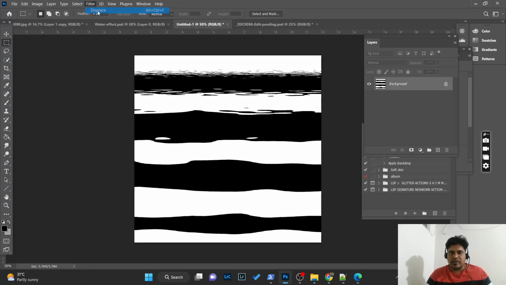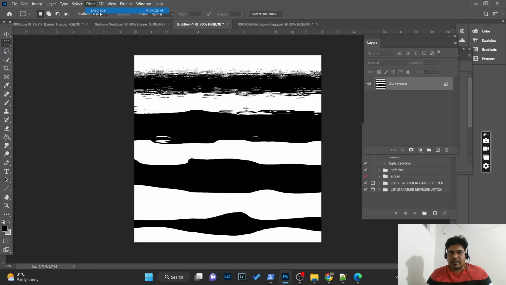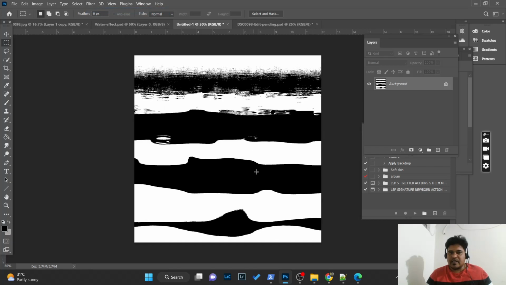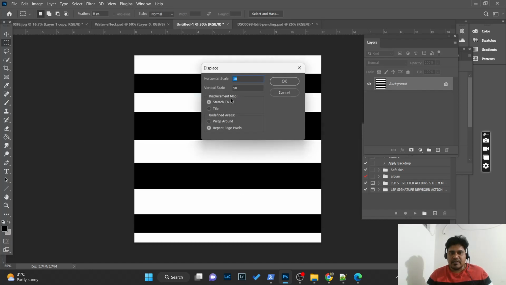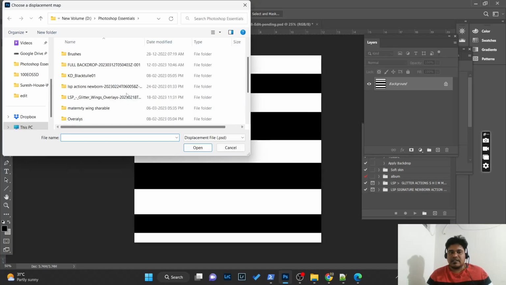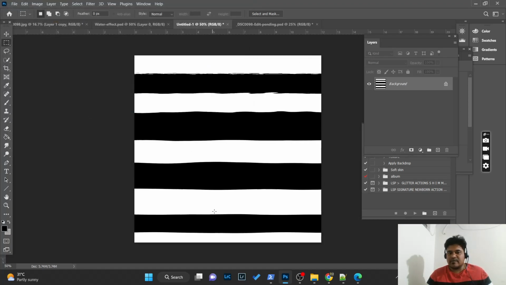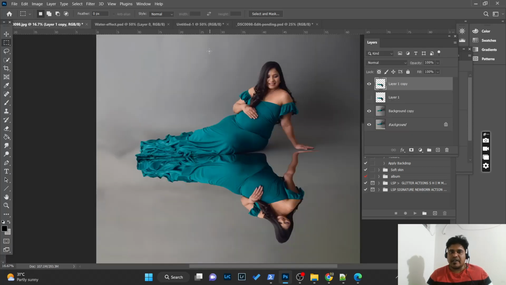I want to apply more. See, these are all like water effect. The same process is happening here. If I go here, filter, distort, displace, and keep vertical at 10 and only horizontal at 100, same displace effect. See, you got it. Horizontal is getting more effect, but vertical makes it less. So you have to keep applying and calculate.